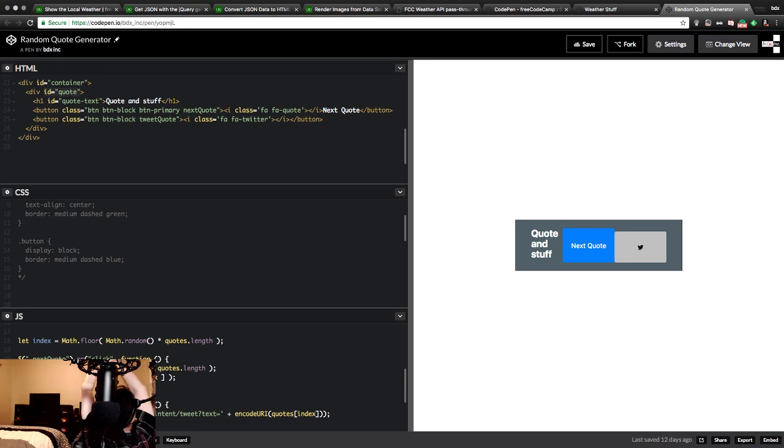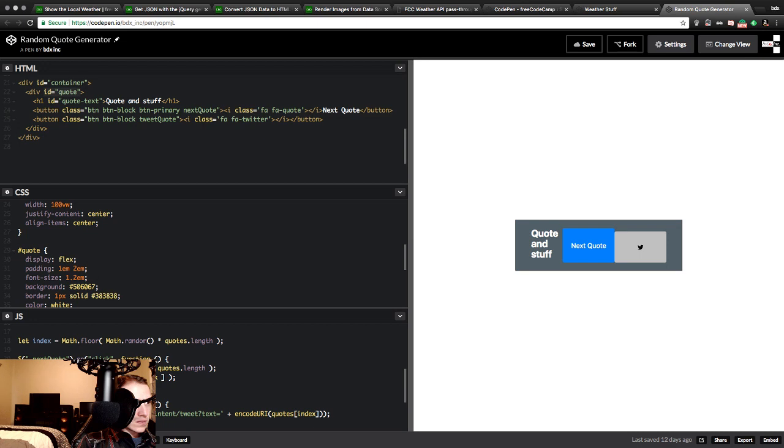This is awful. We are extremely close to looking at their code. Container. Something that rhymes with container. Quotes. Next quote.